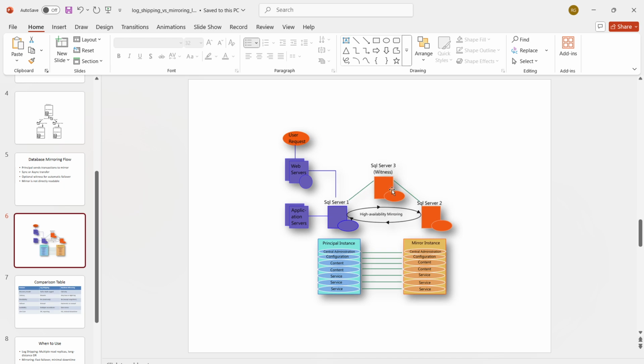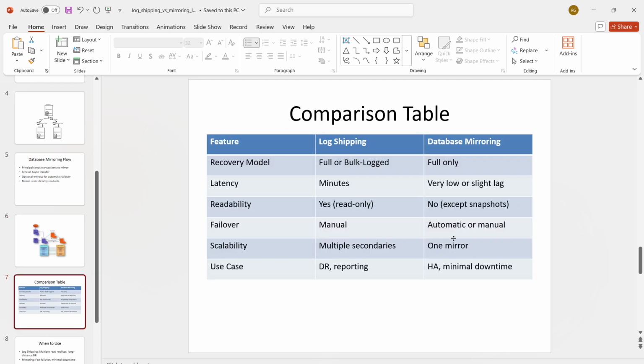SQL Server 3 is the witness server, and SQL Server 1 is the principal instance. In the principal instance there are some configurations, content, and services. In the mirror instance these are the same, but the transactions are sent after every few seconds.